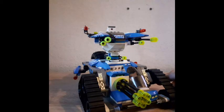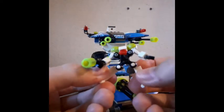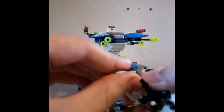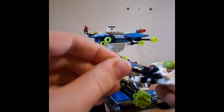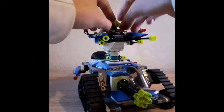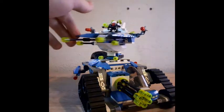You definitely noticed this spot right here. Why is it like this? Because that's a spot for this mini droid. It's a gimmick, because it's actually a part of the set that you detach, like a pet or a hawk that you send to scout. This one has a gun, so like a scout with a weapon. So you put it here, and then you insert it into the hole, and there you go. It's a part of the set, very visible. But you can detach it, so pretty cool.